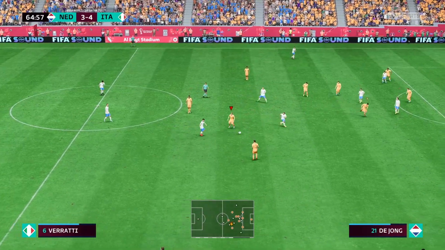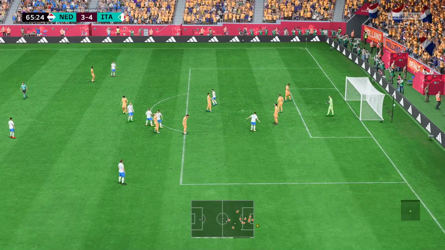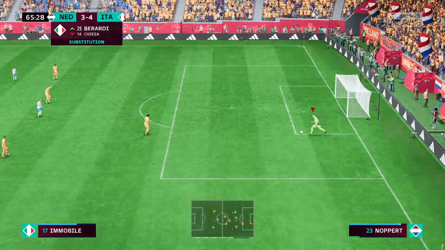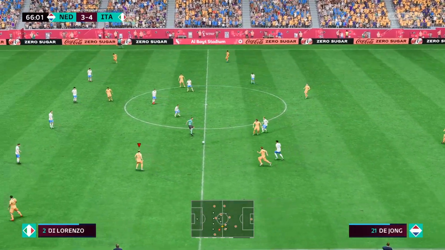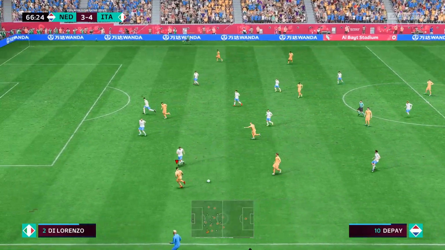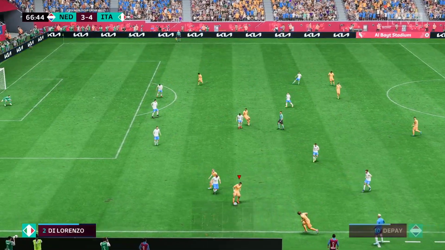Jorginho. Well, getting the ball forward. Oh, it might be. Well, how close was that? Inches away. Martin Deron, and he has options available. Depay. And after that fantastic effort, it's gone out for a throw-in.